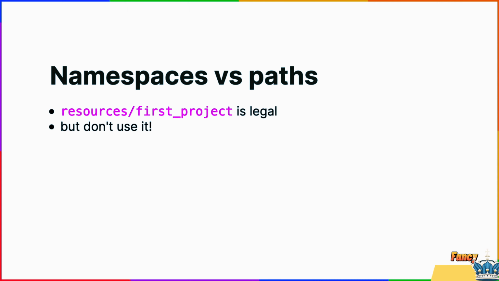resources/first_project/code.cljs, you are right. The build tools just need the code to be available on the source path. Since resources is a source path, Shadow won't complain. However, this will break the convention of using the src directory for source code and confuse everyone on your team, so please don't do it.